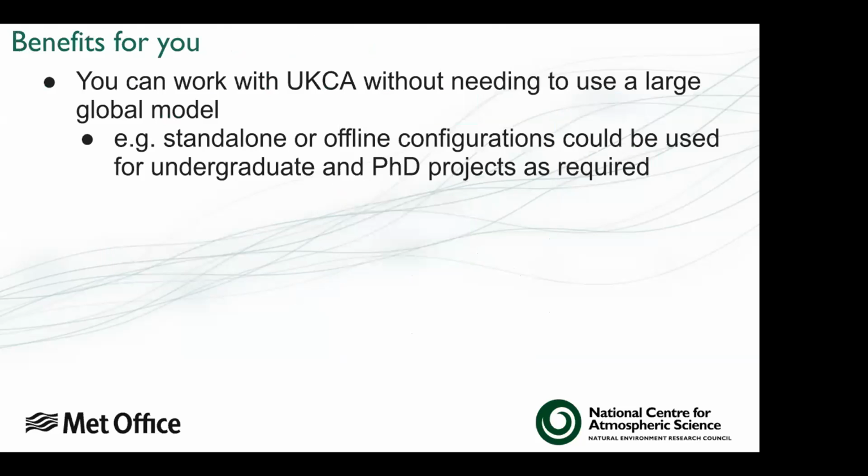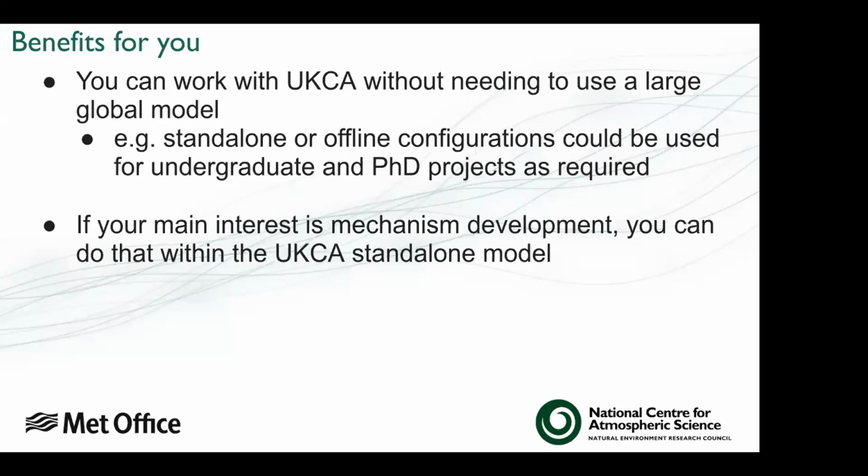So as a user or developer of UKCA, this would have a lot of benefits for you. You'd be able to work with UKCA without needing to use a large global model. So for undergraduate projects, for instance, it's great to give them UKCA data, but asking people to run the global model as an undergraduate project is usually out of the time that's allowed. But you could give them a box model or another smaller model, and you could get a load of great work out from there. And similarly with PhD projects, you don't have to dive straight in with the global model. You'd be able to work on these smaller models first.